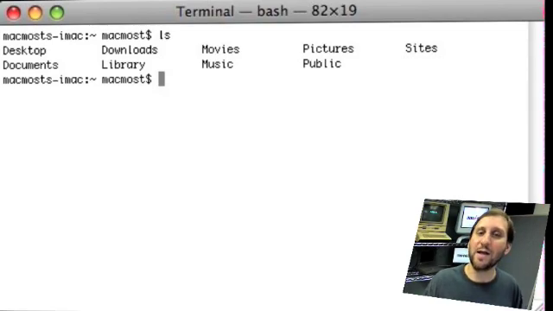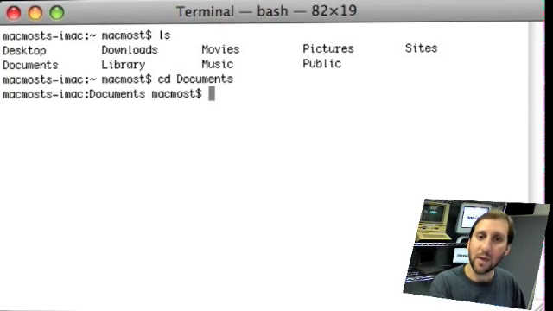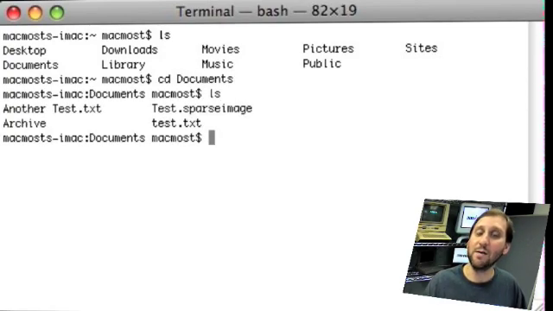When you're using the command line interface, you're always at a location on your hard drive. So right now we're in the user folder. If we want to change locations, we do cd for change directory. So we'll do cd and we'll go into the Documents folder. Now when we do a listing, we see the files in the Documents folder. Now notice that I typed a capital D for Documents. That's because in most command line interfaces you need to match capitalization perfectly. You actually don't have to do that with the cd command here in the terminal window, but I like to do it anyway. The ls command can be modified.